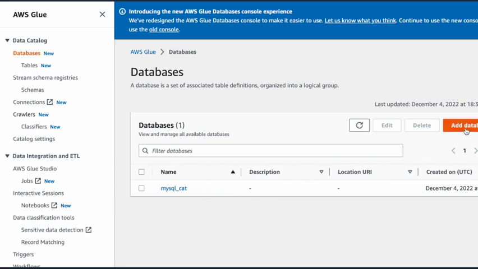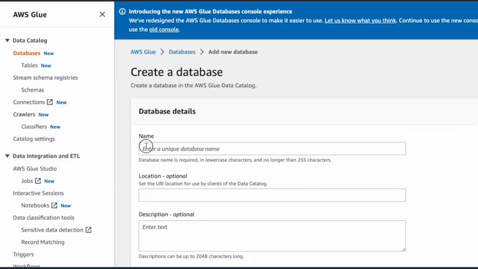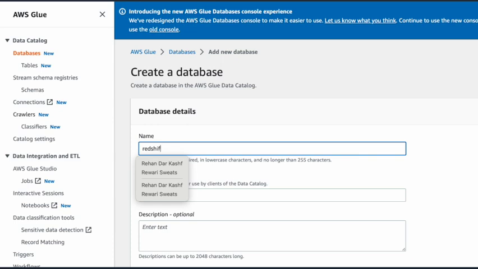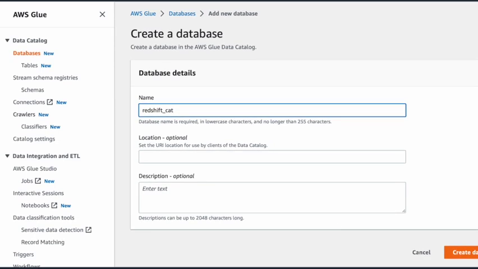I will add another database, Redshift catalog. All the information of the target database will be stored in the Redshift catalog. Just press the create button.